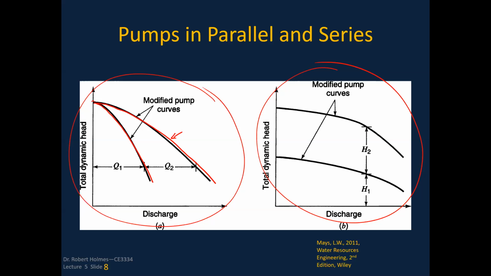I'm going to say that this is a pump in parallel because, if you look at the shutoff head here, even with that second pump, I'm not adding additional head. I'm actually adding additional flow. If this was in series, I would expect that the modified curve would be drawn up here, much like it is over here. So you can see here, I'm just adding flow rate. As this second pump comes online, I'm just increasing the flow. So that's a key tip-off that it's a pump in parallel.